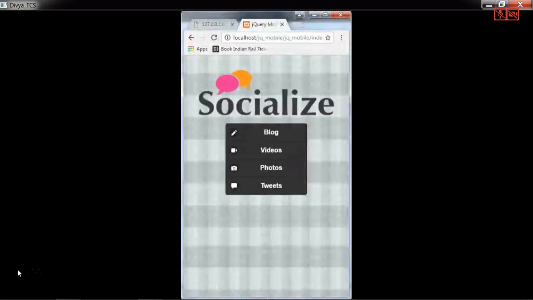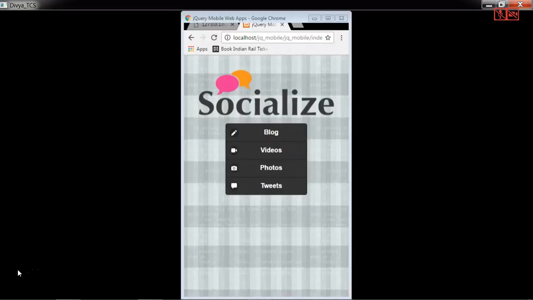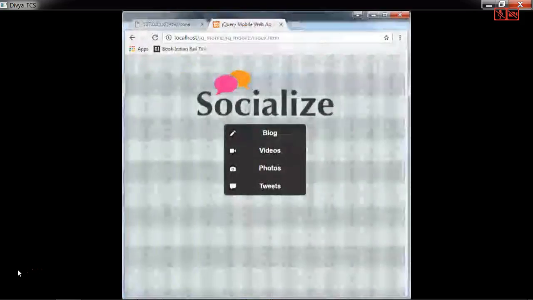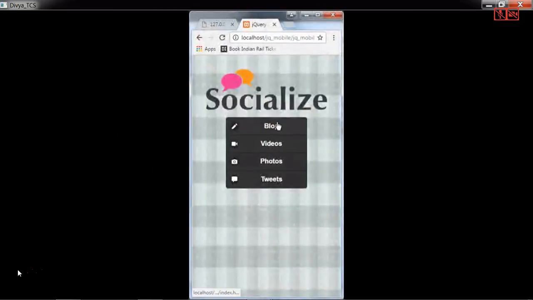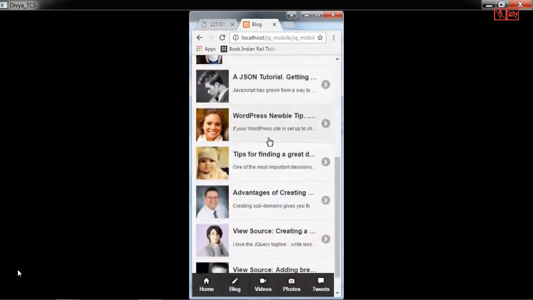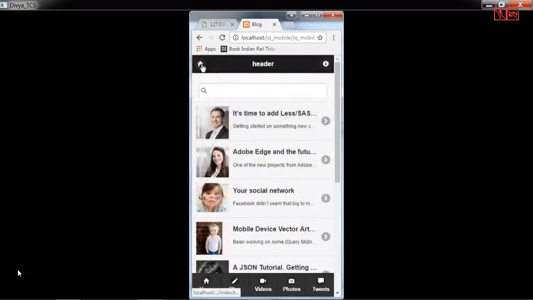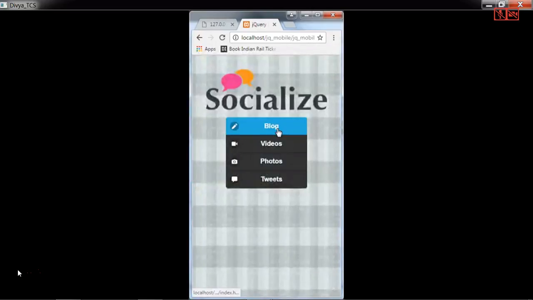This page is actually developed using the jQuery Mobile framework. It is one of the JavaScript frameworks only. It is responsive, so it can fit into your mobile and your desktop also. When I click on it, it is all JSON data. I'll show you the files here. So this is a sample jQuery Mobile framework page.